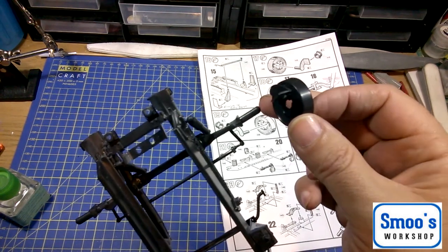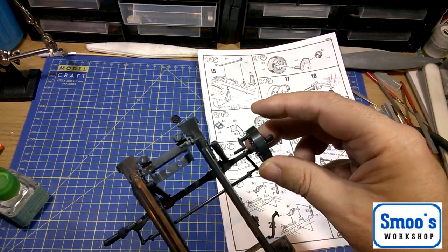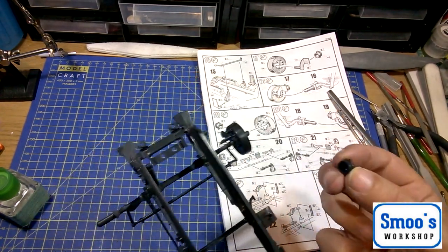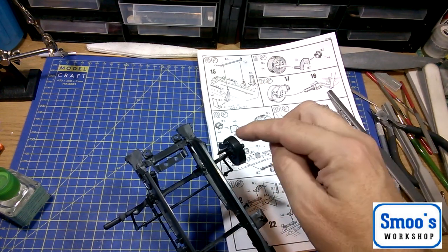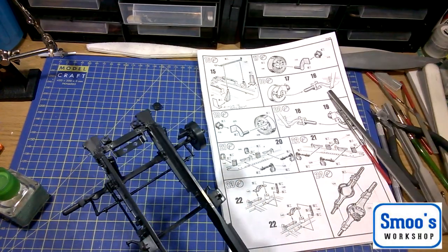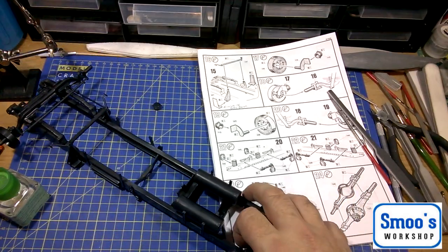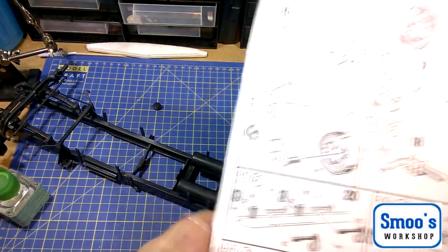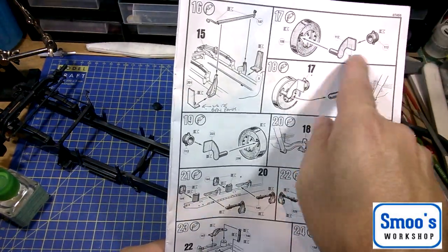Again, they don't fit very well, and I'm not gluing it in place. It does ask you to glue it in place, but that basically goes on there like that. That's one of them. And obviously, your little air actuator for the air brake would be glued to that. Not going to glue that on, or that on, or that to it at the moment. And I've got the other one to make up. And then it goes on to the rear end. We're into half an hour on this already. Jings, right. So it gets you to make two of those up.